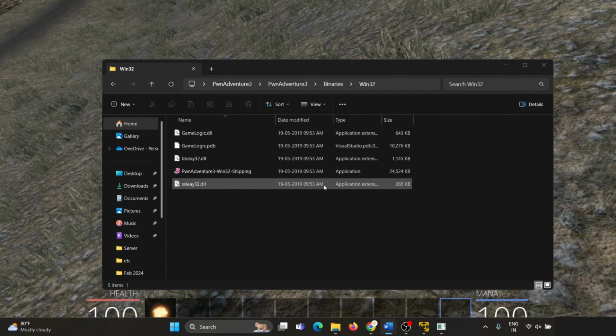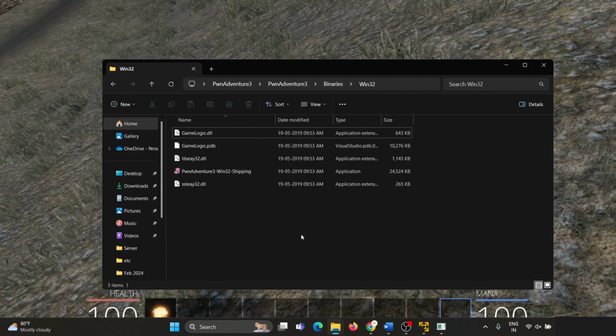Now that we have had a chance to play around with Pawn Adventure 3, set up our game server, and get a feel for the game, we'll be using the game server to save our game progress as we solve different quests and learn more about hacking online games. Now it's time to dive deep into the game's source code and embark on some reverse engineering to understand what's happening on the client side.